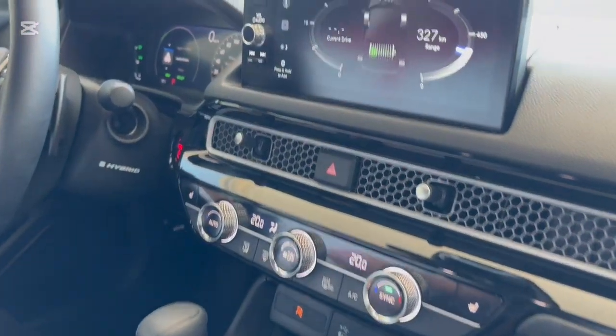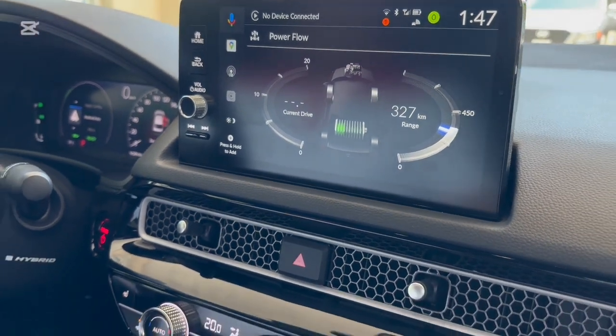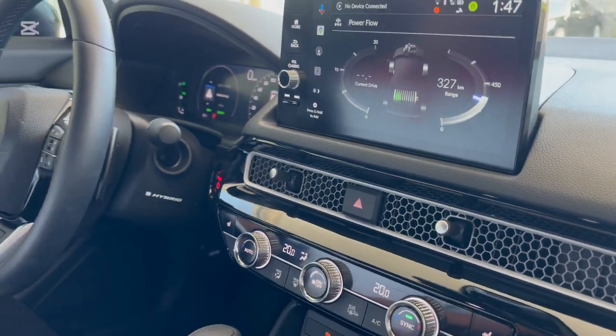In a typical gas engine car, when you decelerate there is heat generated which just gets dissipated through the brakes and is wasted energy. However, in a hybrid vehicle this energy is captured and stored in the battery pack, which can allow for more power when you combine the battery and the gas engine. You wind up with a more powerful car.